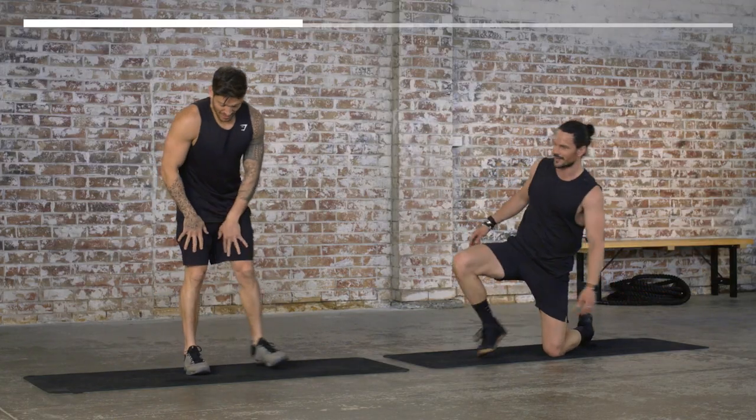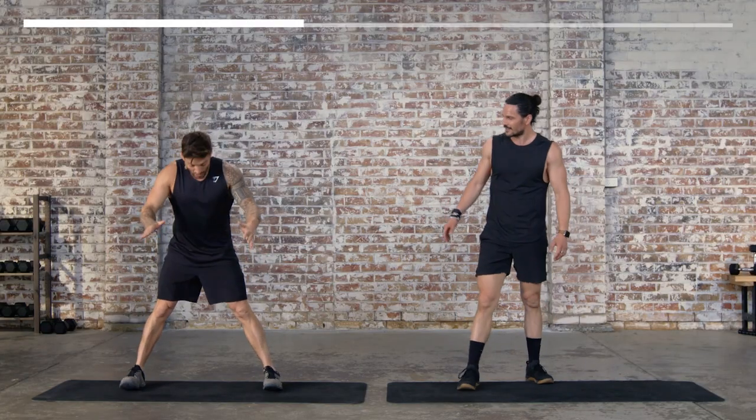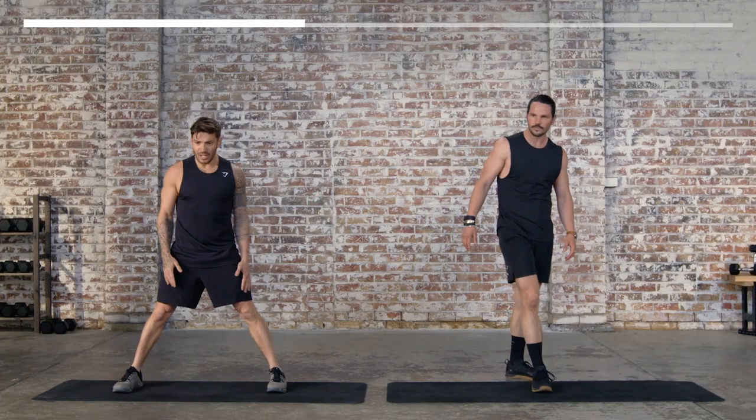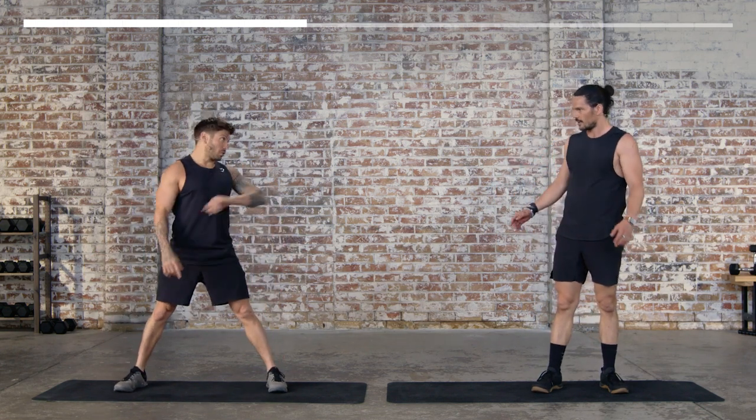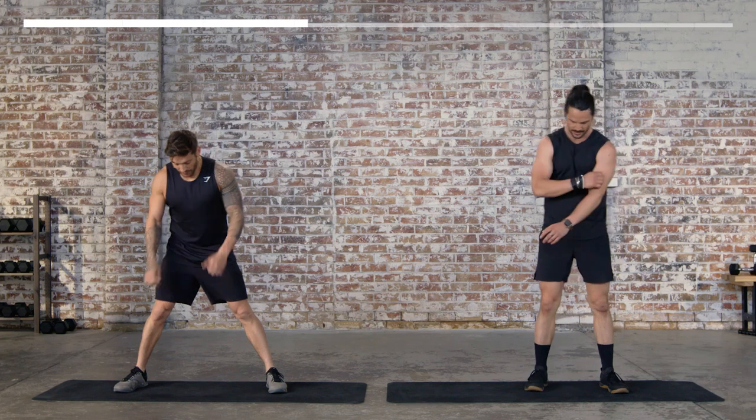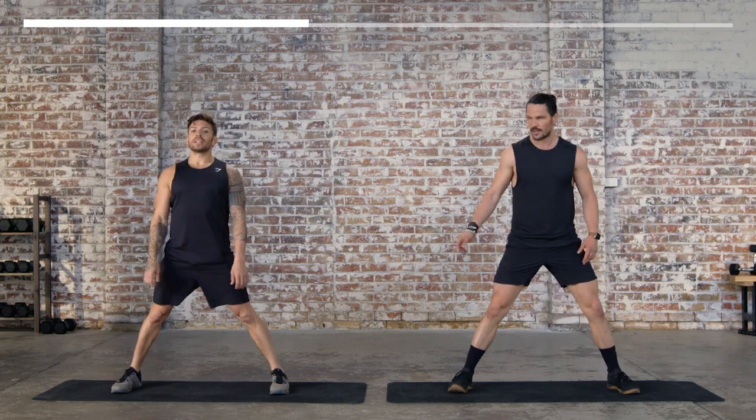Okay, maybe later. So here we're going to do a side lunge. I think we just stay in the wide position and we come down, up and transition. So we're going to do 1, 2 to 100. Okay, so 50 each leg. Perfect. Nice. Right, starting right leg. 3, 2, 1, let's go.